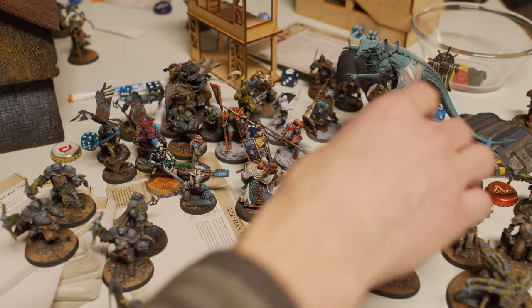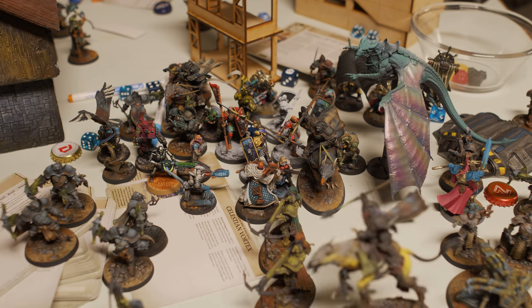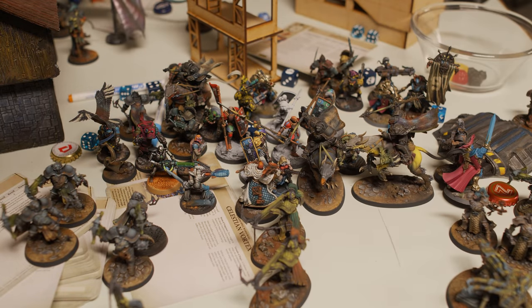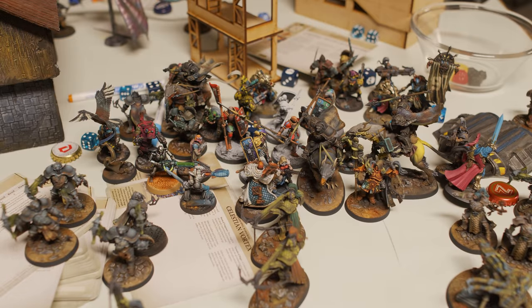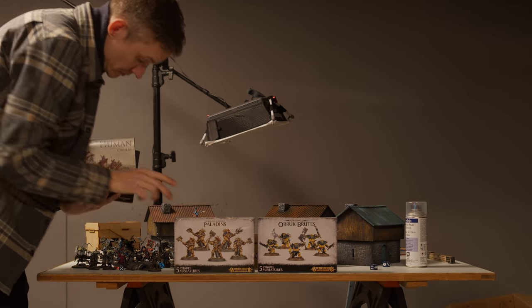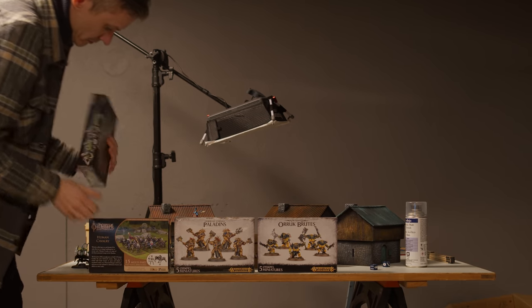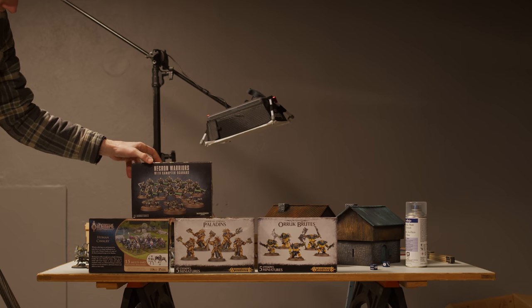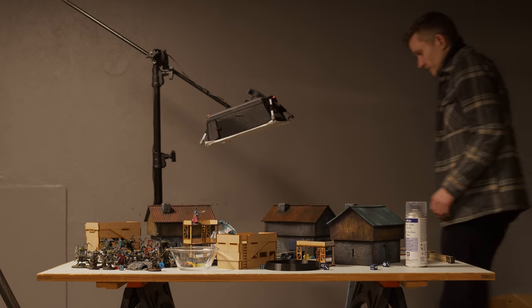If you're hellbent on painting a grimdark, brown, enamel-washed zombie horde because this is what rocks your boat, maybe consider adding colour in some way. Even just the splatter of bright blood, or the one strip of cloth that really just pops, the gleam of metallic paint on whatever weaponry is about - at least the turnips can be white and purple, right? Games Workshop box art ticks a lot of these boxes - a full golden metallic Stormcast army, a primary coloured Space Marine army - there are reasons for why this stuff looks like it does. But I'm not saying you have to do that to get an army with a lot of visible impact on the table. Just being aware of what your army or warband looks like in their natural habitat is a very strong tool.